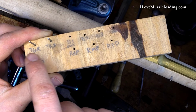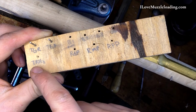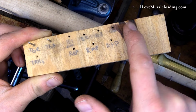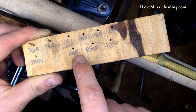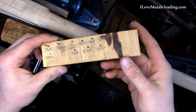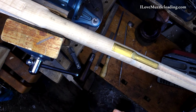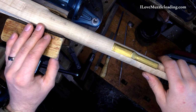So TGR is our trigger guard rear, TGF is trigger guard front. Trigger, barrel 1, 2, 3, 4, with barrel 1 being the rear, and then ramrod entry pipe, ramrod middle pipe, ramrod front pipe. So I'm setting this over to the side, out of the way so I can't dump or spill them. I think it's a decent way to keep track of those parts.